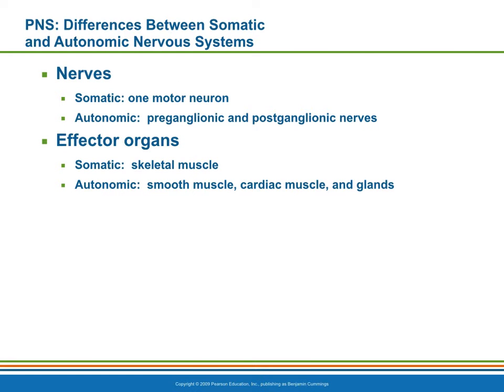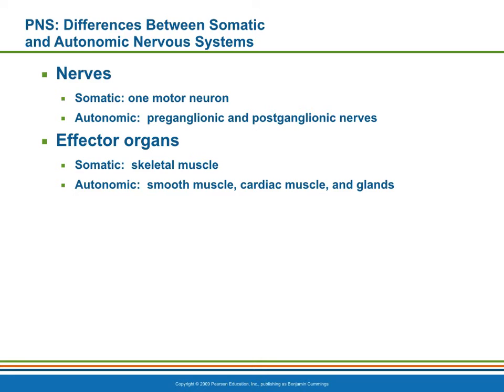Before we go into discussion of the autonomic nervous system anatomy, we need to take the time to point out some important differences between the somatic and autonomic divisions. Besides differences in their effector organs and in the neurotransmitters released, the patterns of their motor pathways differ. In the somatic division, the cell bodies of motor neurons are inside the central nervous system, and their axons extend all the way to the skeletal muscles that they serve.